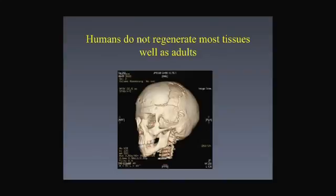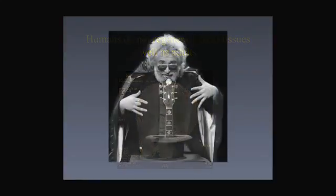Again, humans don't regenerate very well when we're adults, except for certain organs like the blood and the surface of our skin, which replenishes a lot. But if you have an injury, it doesn't grow back. This is a patient who had surgery on the skull for a deformity, and that left a hole here, and this hole doesn't fill in. If the patient were an infant or an embryo, the hole would fill in no problem. But once we get to be adults, we can't really regenerate. This is Jerry Garcia, the famous guitarist. He has an amputated finger, doesn't grow back. So although we have a large capacity to regenerate some organs like the blood, we don't regenerate many others.